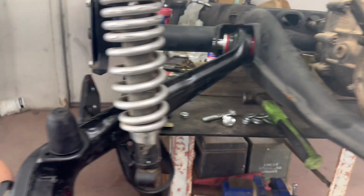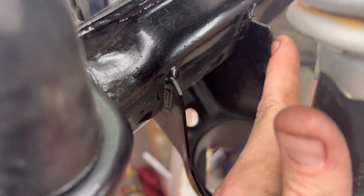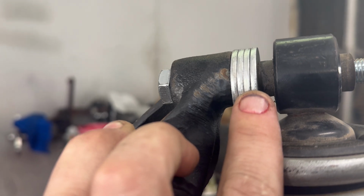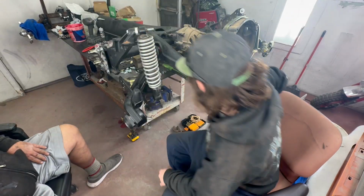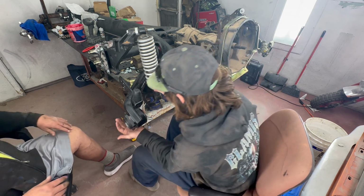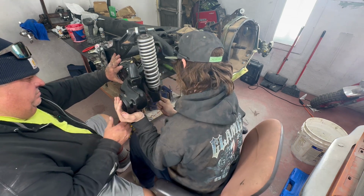Okay, I think I found our fix for moving the shock away. The shock was hitting right here pretty well. We added another washer up here, and it moved this whole area out this way. So we're going to go ahead and try mounting it again and see where we're at. All right. Let's see, put it back in position.